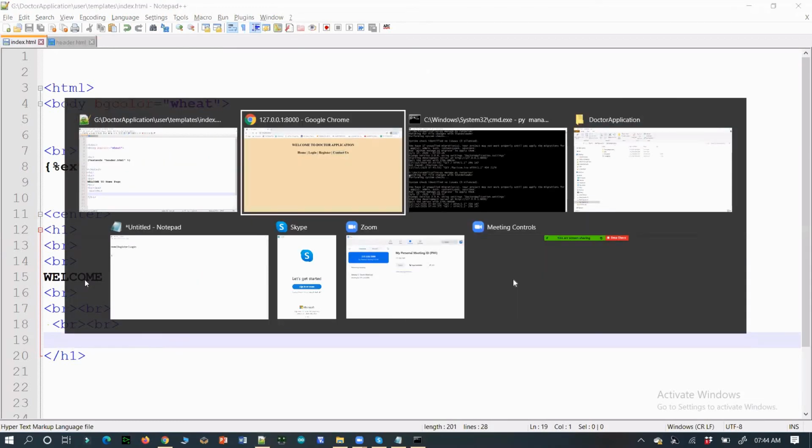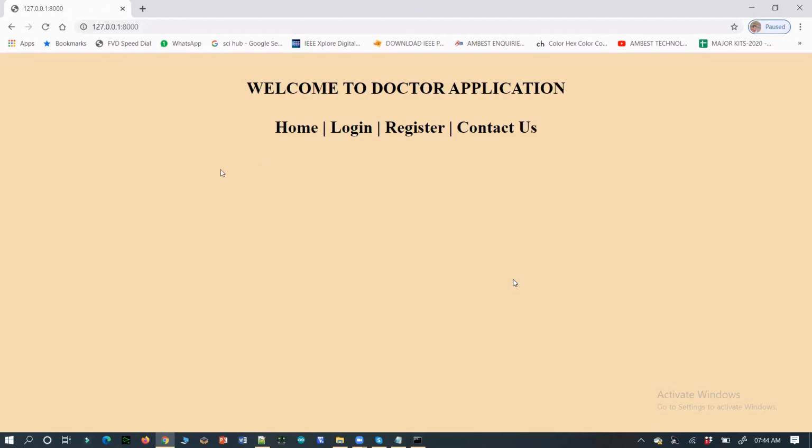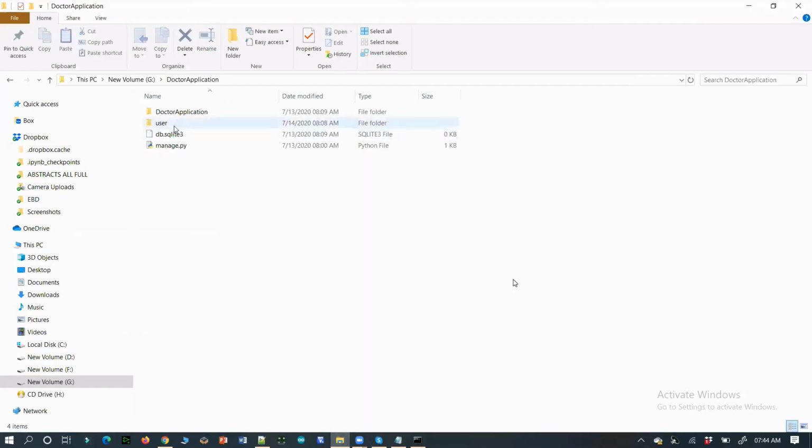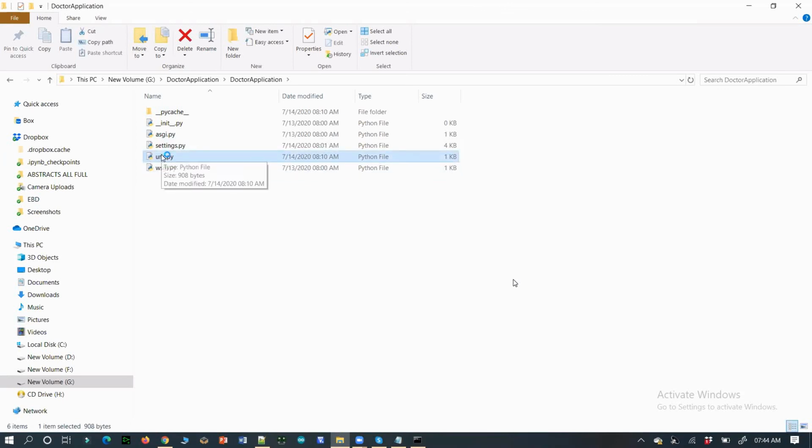In the URLs, that's a login page, right? Just give me a doctor application urls.py. Right click.